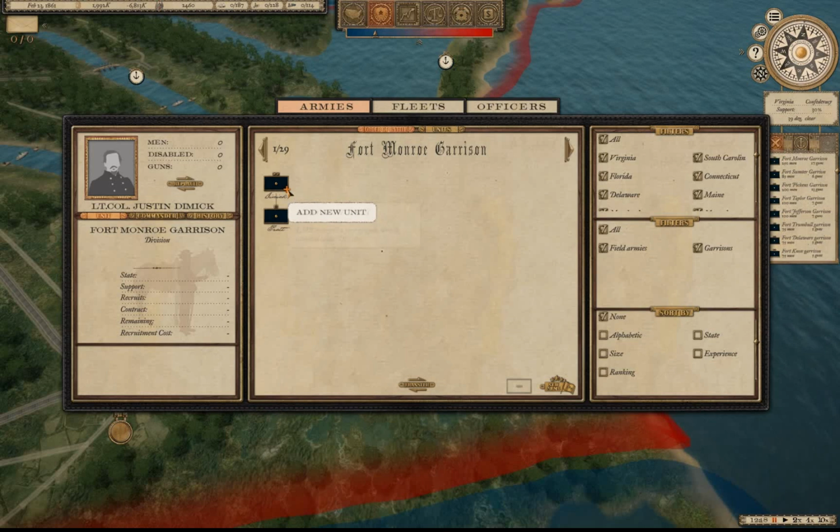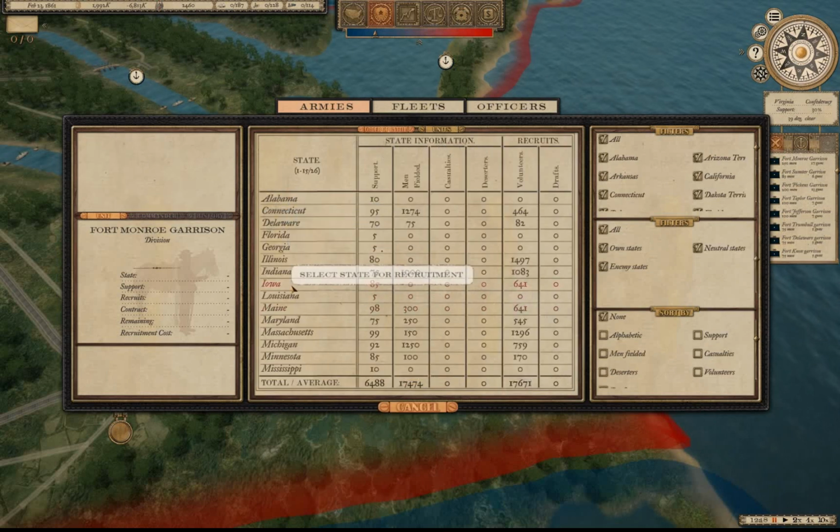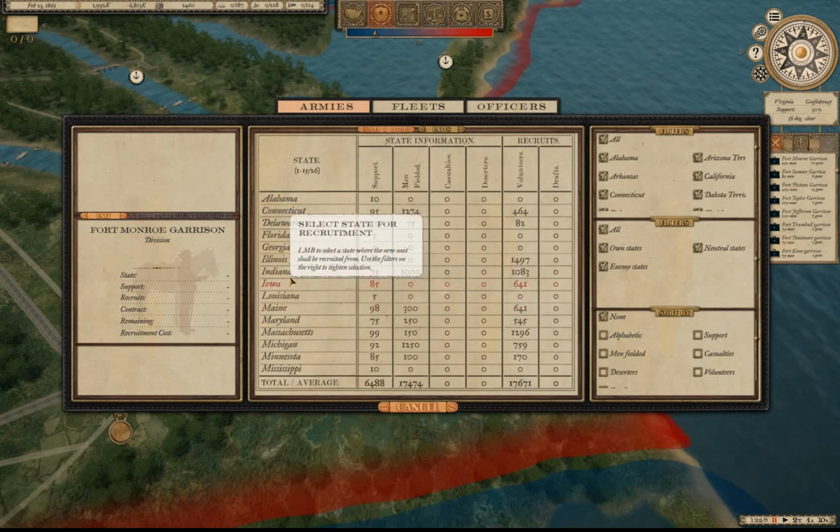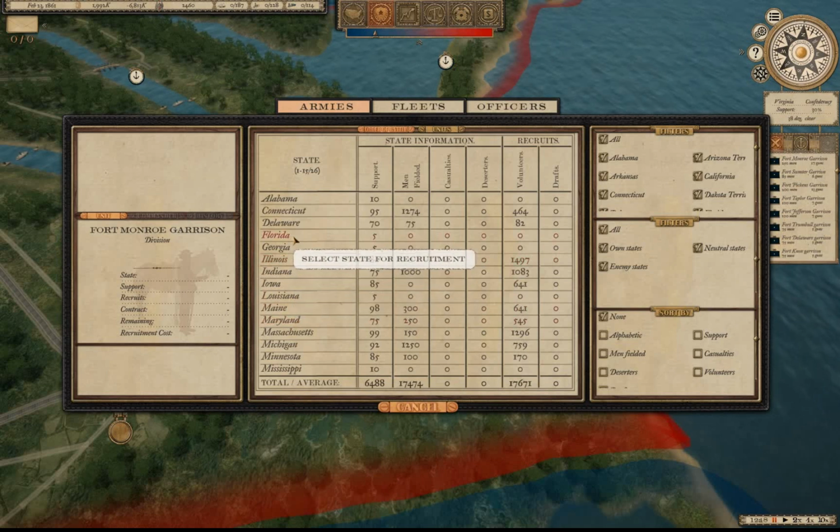We can reinforce it from here, I think, or add units to the organization. They get recruited and they end up going there.